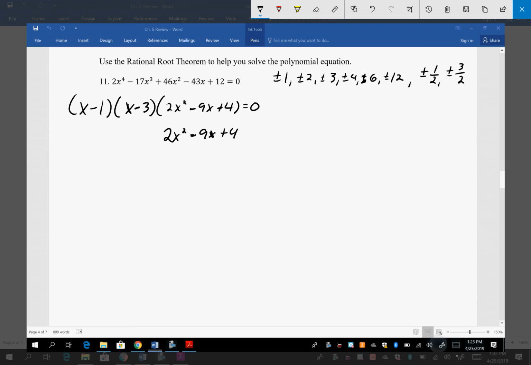I'm focusing on 2x squared minus 9x plus 4. All right. This is called a quadratic trinomial, and it has a coefficient a, the very first number, that is not 1. So if it's not 1, I want you to multiply a, which is 2, and c, which is 4, the very last number and the very first number. What's 2 times 4? These two numbers need to multiply to give me 8, and they have to add to give me the middle number. That's letter B. What's the middle number? Negative 9. Can you think of two numbers that multiply to 8 and add to negative 9?